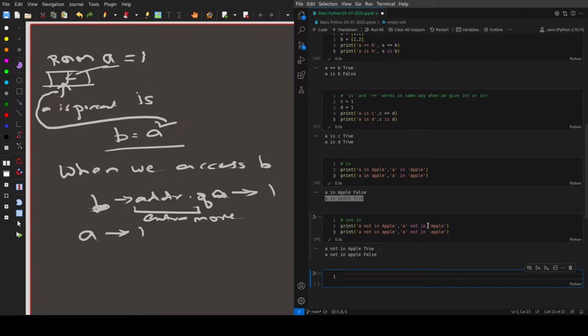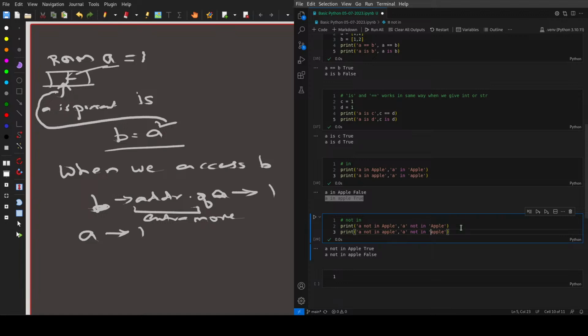So in this case, lowercase a, please check if lowercase a is present or not. Here, what do we want? It should not be present. Like we mentioned, lowercase a is not in this Apple with uppercase A, so it returns true.